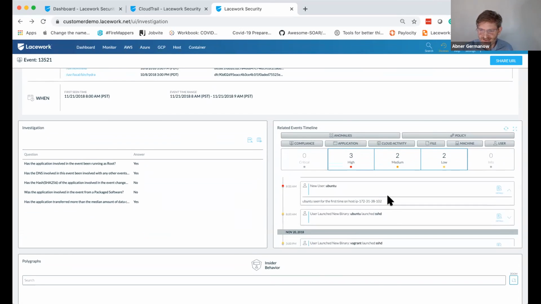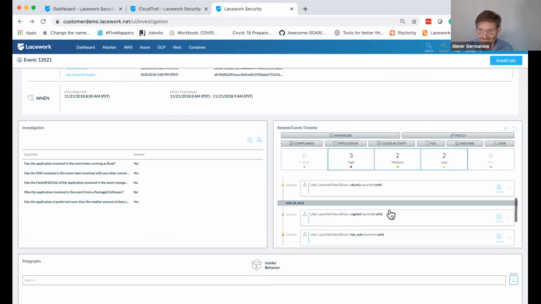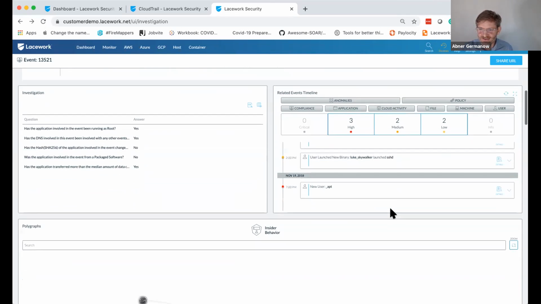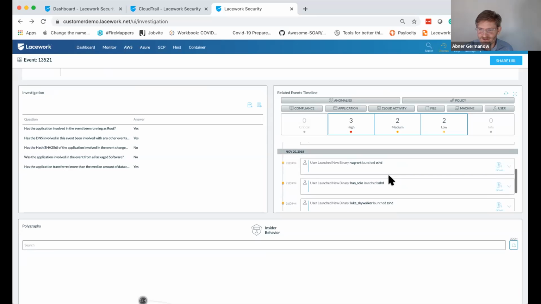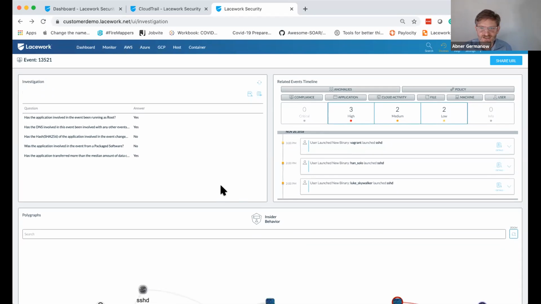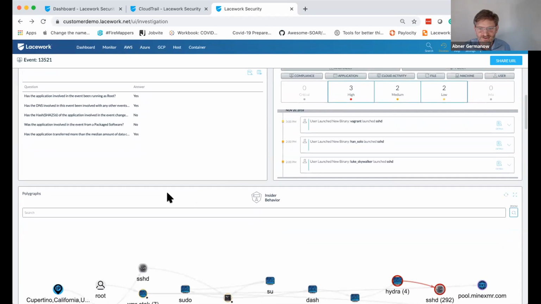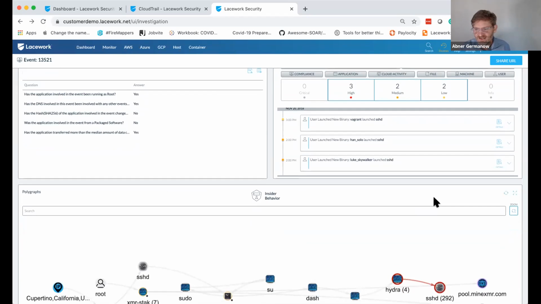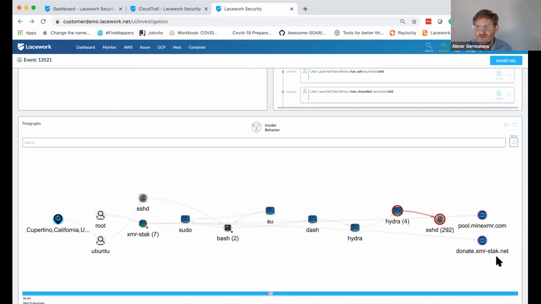And now there's this new user. So you had a user that created a new user. That doesn't sound good. I can go back and look at all the things that happened all the way through. I can see here Luke Skywalker. We need to go find Luke Skywalker in our environment and figure out who that is. And is this the ventilation port that he's going after? Just in this alert alone, we've got all the information you would need to figure out whether this is something you should spend a fair amount of time on.